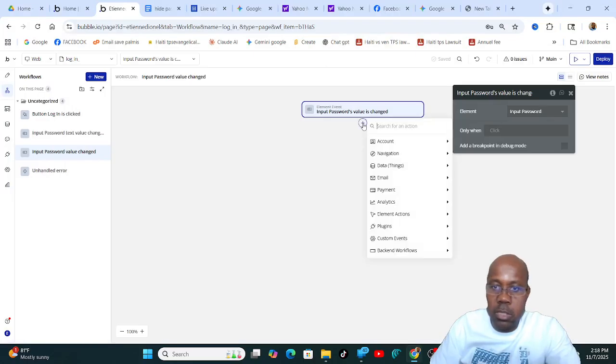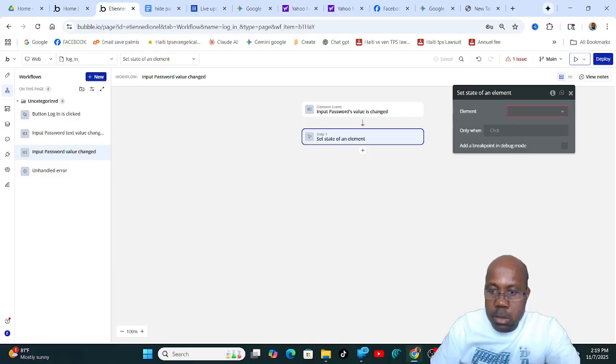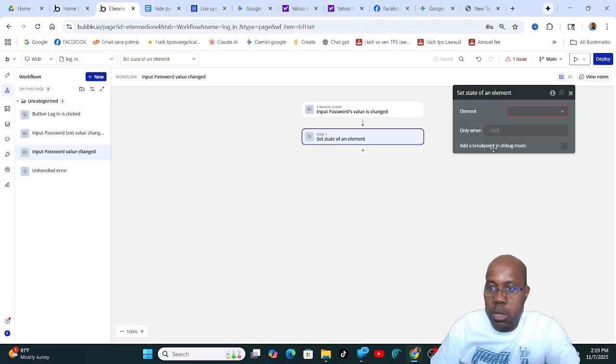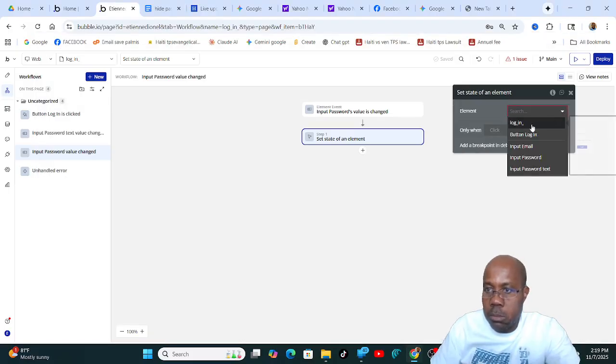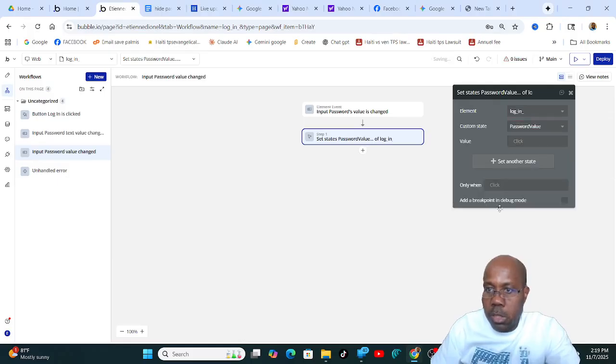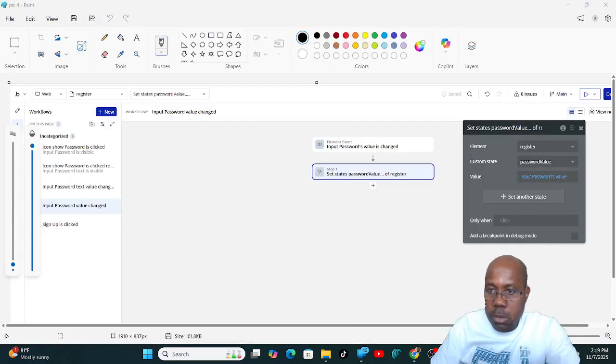So let's go to set element, set state element. It's going to be login, and then custom state password value. The value is going to be input password value.